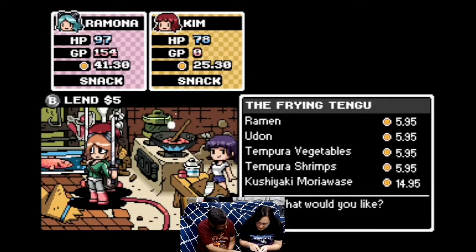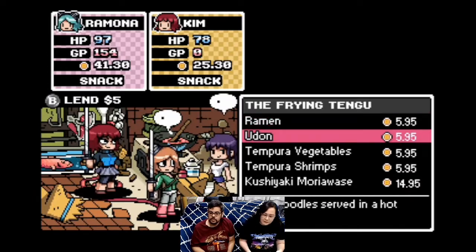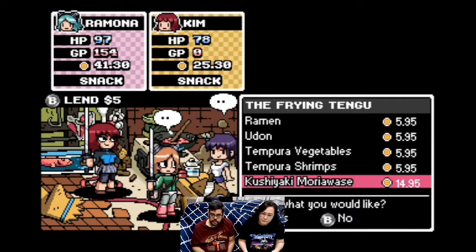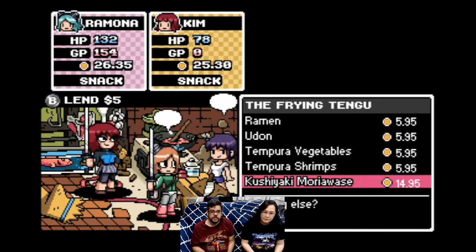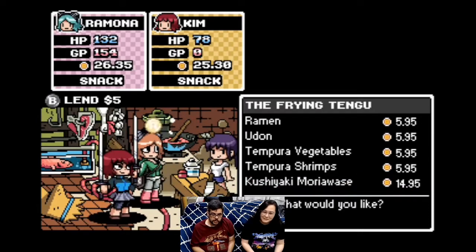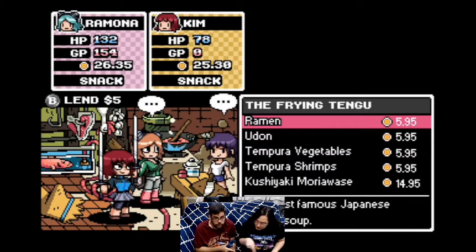Real life. The frying tango has all these. So, which Kushiori? Kushiori gives me everything. Gives you 100 HP, 100 base defense points, 64 XP, 3 strength, and 3 defense. Okay, let's see. Kushiori one. There we go. Awesome. I'll leave it up to you if you want to do that as well. Okay, sorry. What else? No, it's all fine. Oh, cool. They tell you which ones are to go.